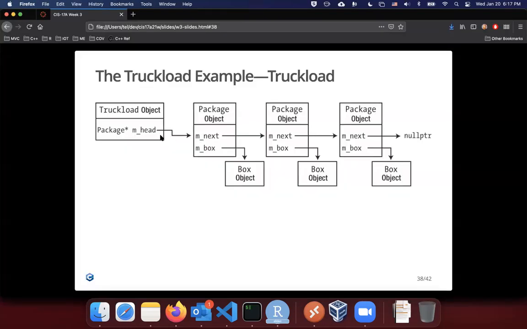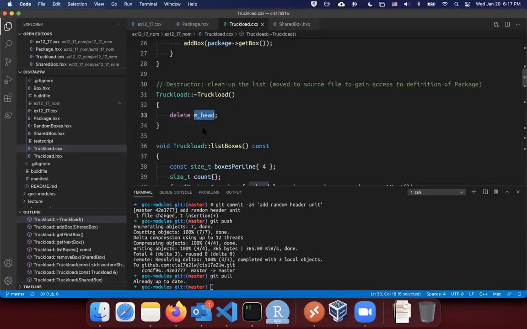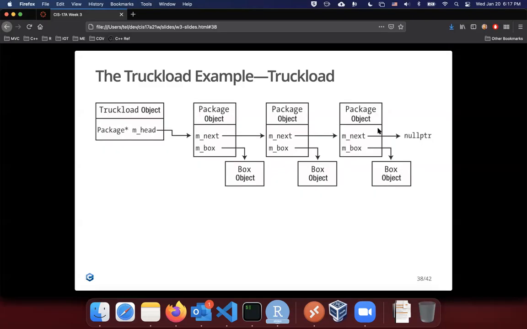And then you wonder, how come you're just deleting this one object that's pointed to by this head variable? What do you do with the other ones? Are they going to stay in memory and cause a memory leak? No. As you see, when you destroy this package object, it will call the destructor of the package object too.